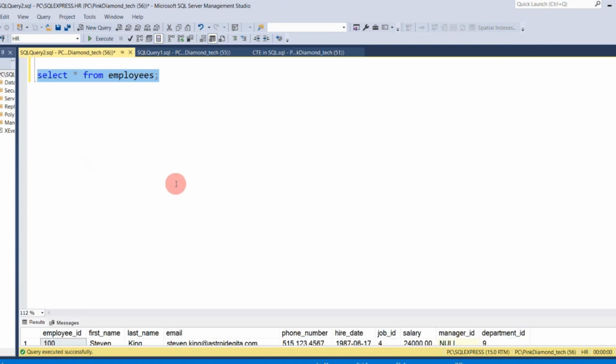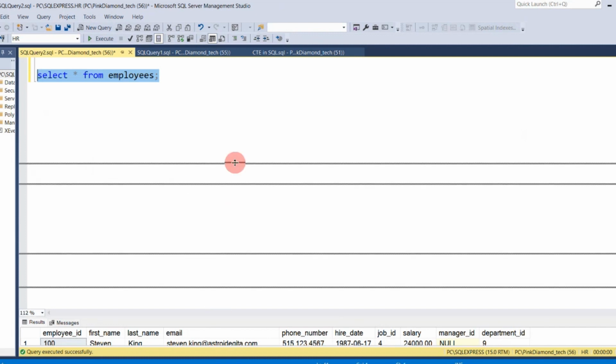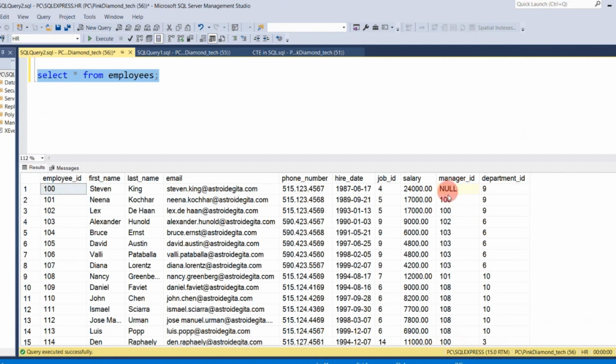It is used to perform recursive queries, which involve a repeating process multiple times until a certain condition is fulfilled, right? Recursive CTEs are commonly used to traverse hierarchical data structures like organization charts, like we do here. This is a typical example of structured data because we can see there is a level of hierarchy here, right?